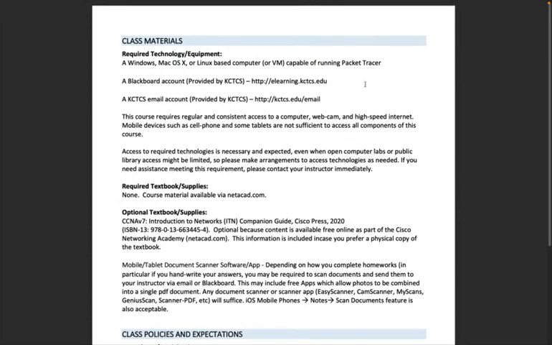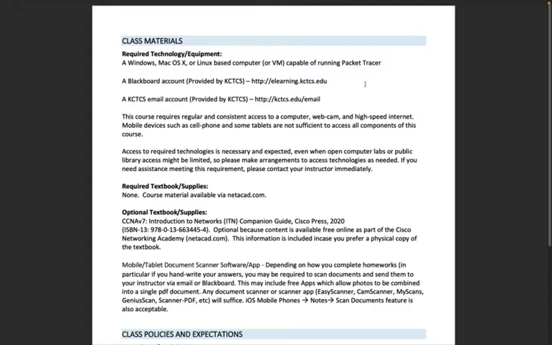As far as course materials, a big part of this class is going to be a piece of software that you get from Cisco called Packet Tracer. That currently runs, it used to run only on Windows and Linux machines. They added Mac OS about 1.5 years ago. So I have a Mac and it seems to run pretty well.